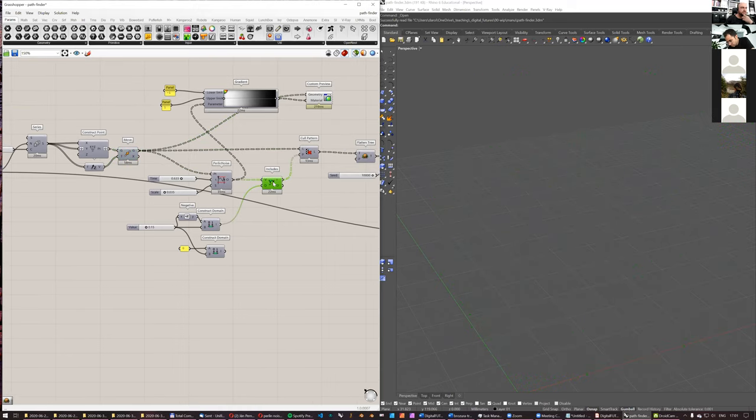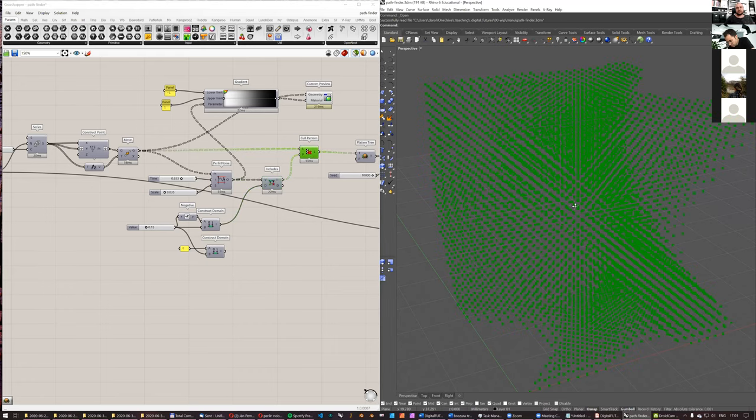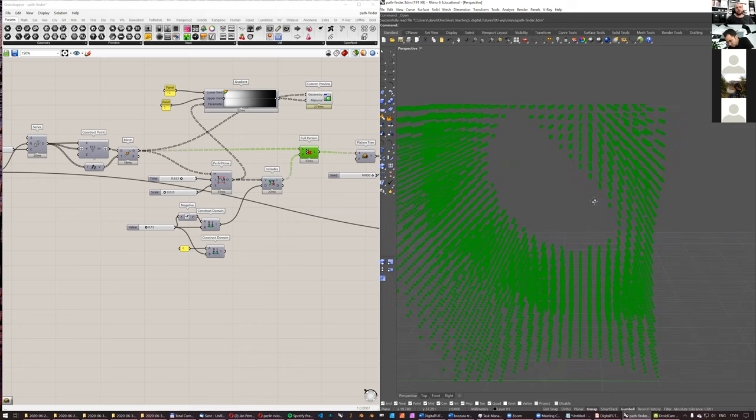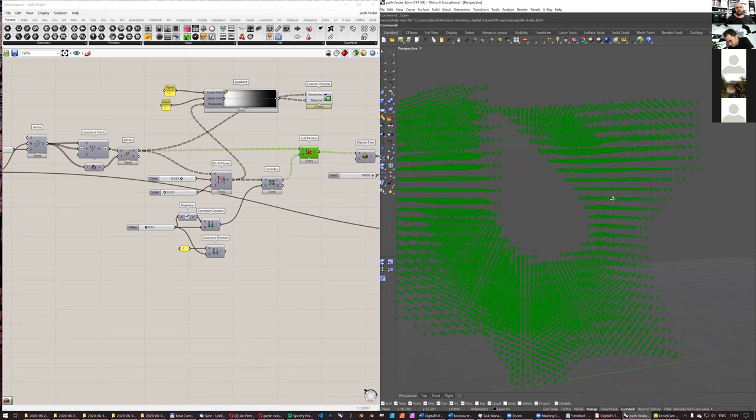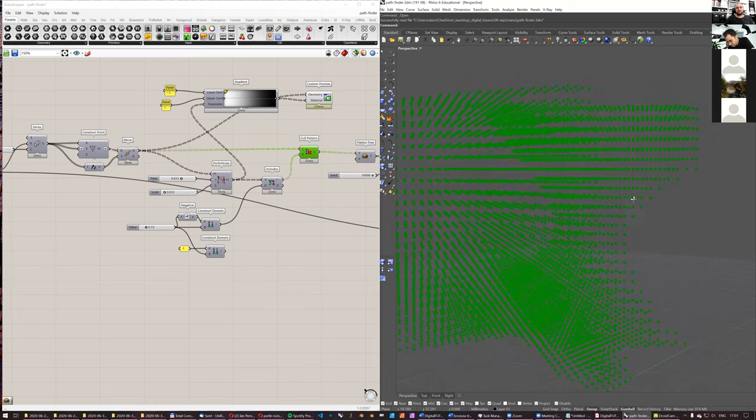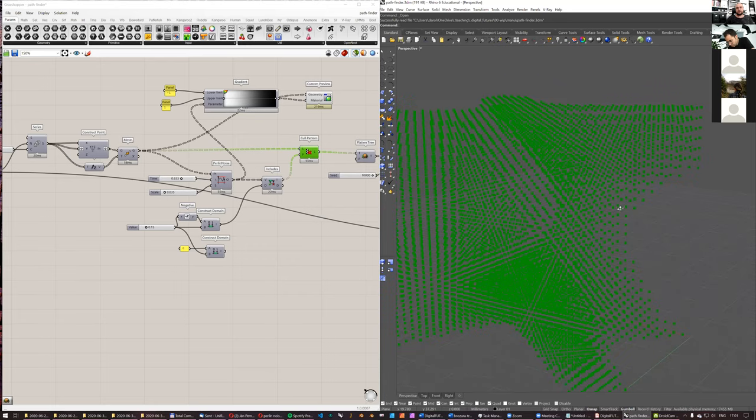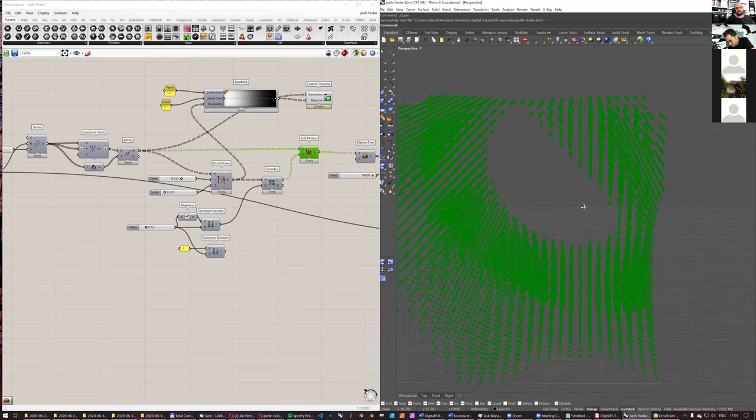This component is checking whether the value is included within a certain domain. In other words, I'm asking if the value is between -0.15 and +0.15. That's the domain that I care about. Anything else I will just lose. And if you look now, this is what remains. So this is kind of a smooth shape that I can make just by sampling the Perlin noise.